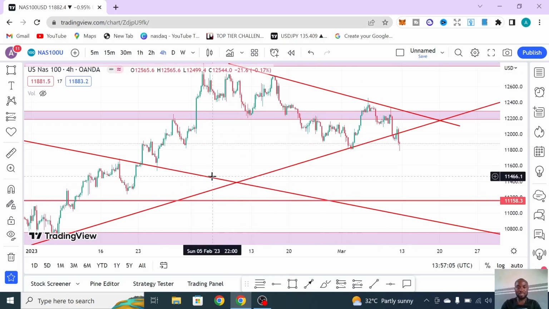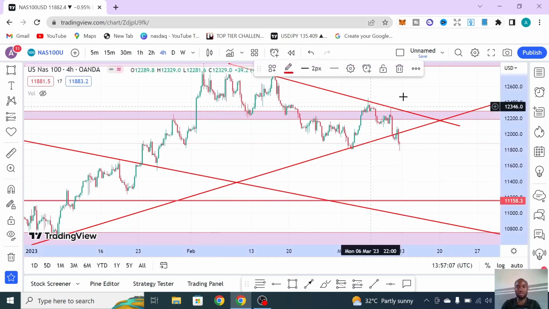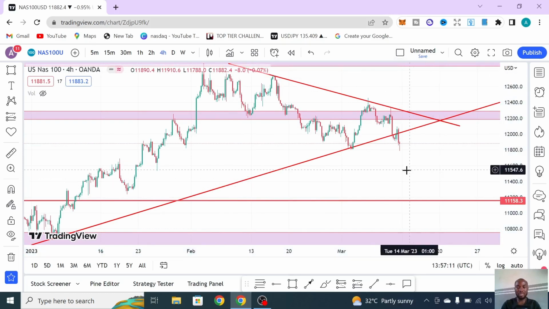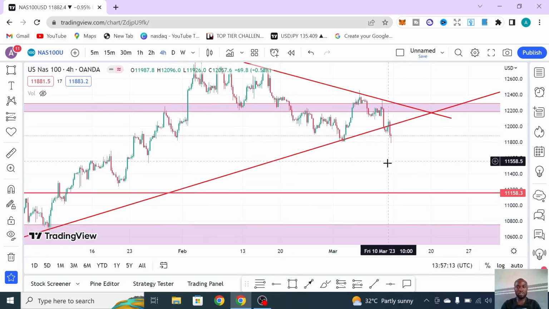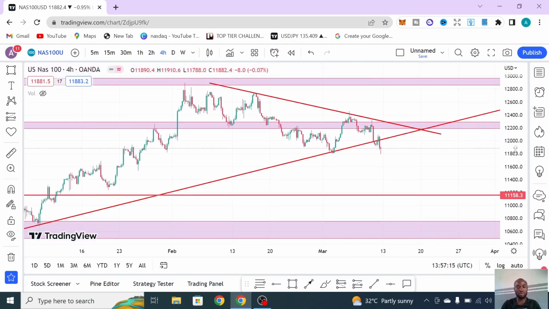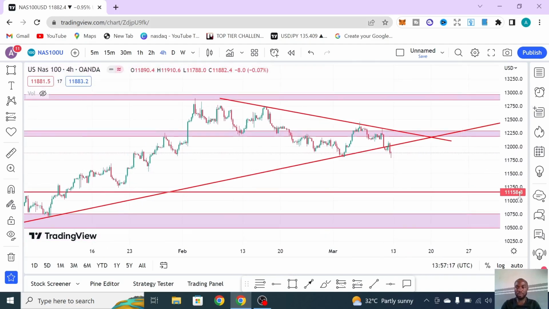But let me delete this because I use this to establish a trend line in a higher time frame. For now, let's just remove it because I want my chart to be as clean as possible. You don't need to put a lot of things on your chart so that you don't get confused. Okay.